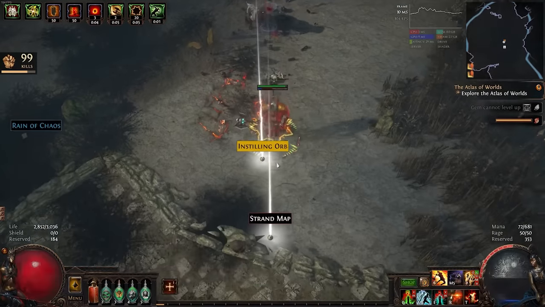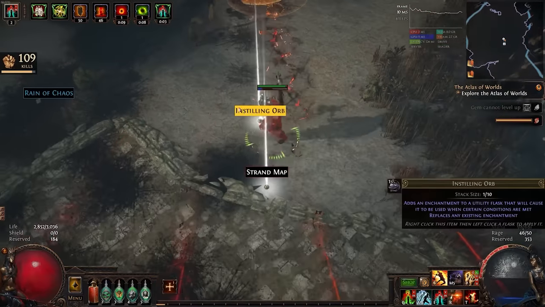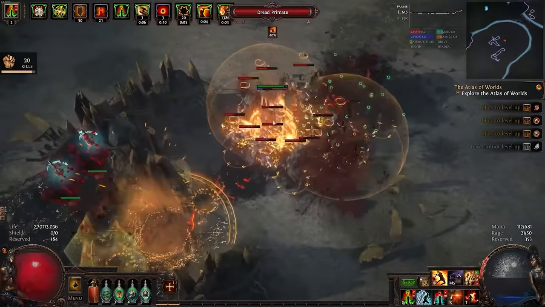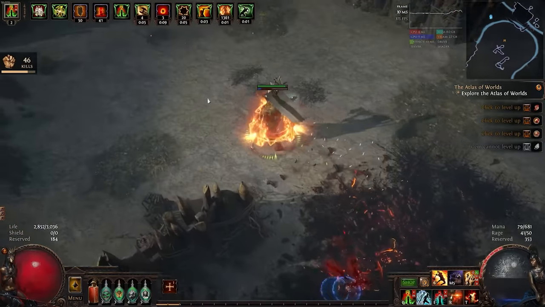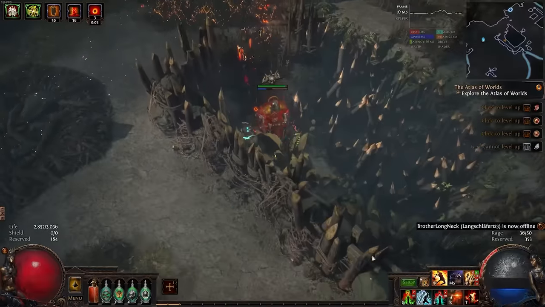What's this? Instilling orb. Adds an enchantment to a utility flask. All right. Oh, I'm getting a bunch more maps now. That's cool. By the way, my profile is now public on the PoE website. Just type Nix Villem. Nix, my name, pseudonym, my avatar, the person who lives inside my head.